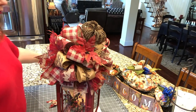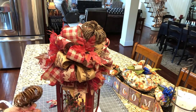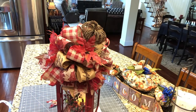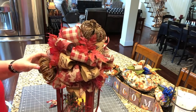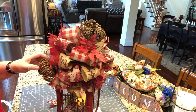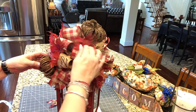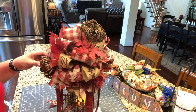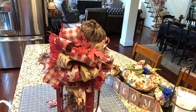So do one more pumpkin down here to offset that one. And we'll call it done, I think, you guys. I like that. Unless I want to put some of the little berries. Let me get this stuff glued into place first.